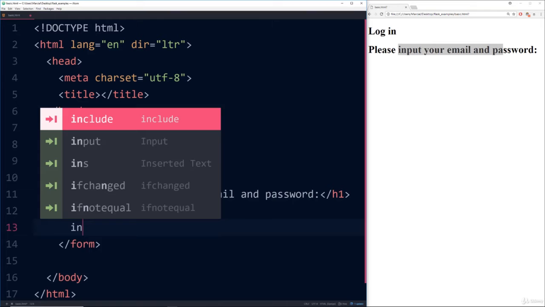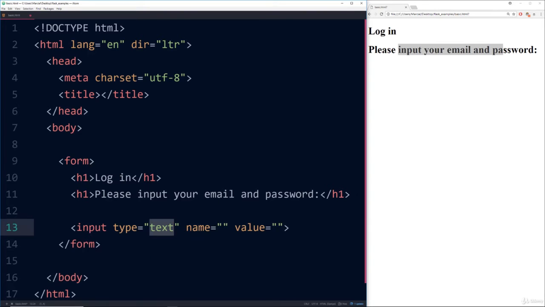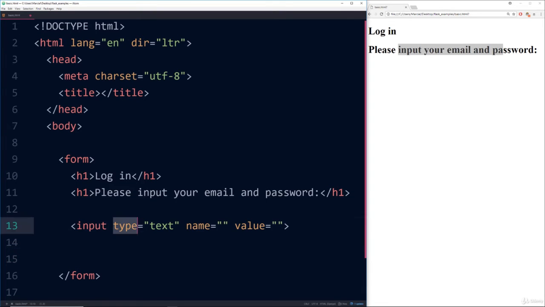To do this, you start typing out input and have it autocomplete. Again, input tags will have attributes themselves, such as type, name, and value. Right now, let's just focus on the very basic ones, which is the type attribute. This type attribute essentially tells the browser what kind of actual input box you're going to render. If it's a default text, and I save this and refresh, then you'll see a little text box show up, and you can type text in here.